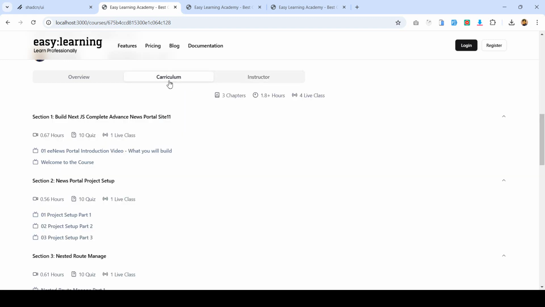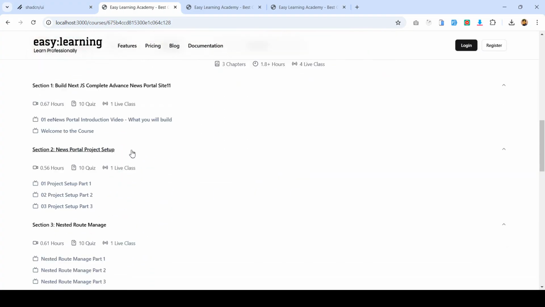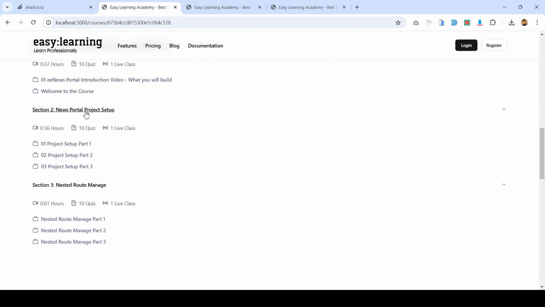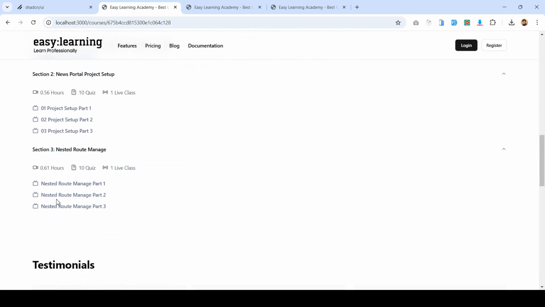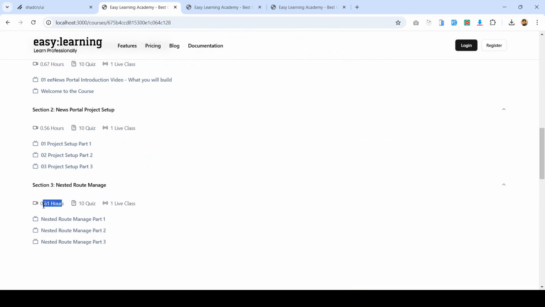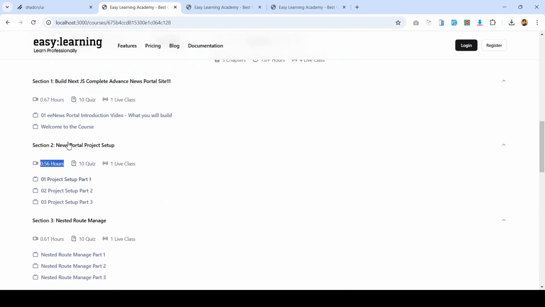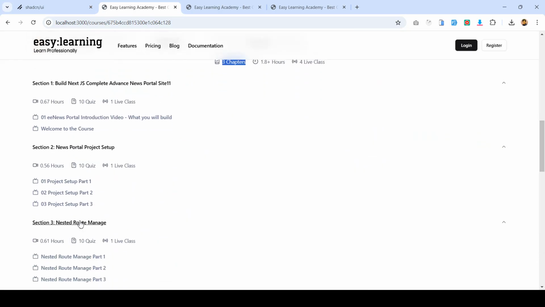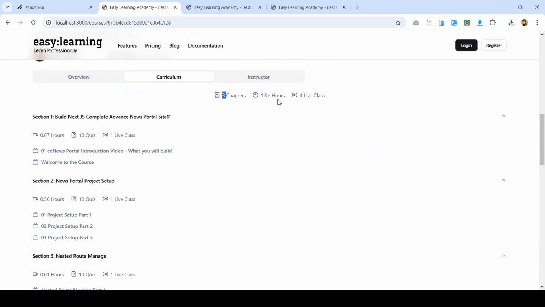If you go to our curriculum, it is also very interactive. For this course, you can see how many modules there are, and each module has some lessons. Another module has its own lessons, and there is also another module with lessons. How many hours the course has will also be calculated. This data is dynamic too, and you can see how many chapters there are. Right now there are 3 chapters, and the total hours are also dynamic data, calculated from the instructor dashboard.